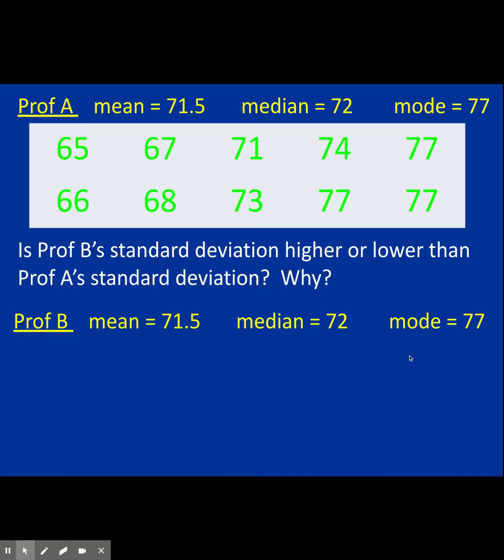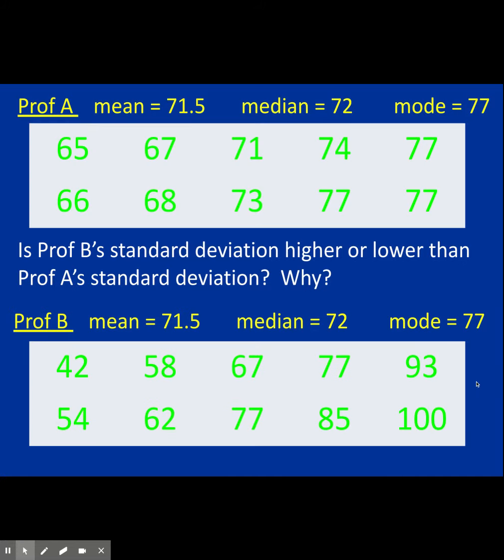Okay, so here, if we're talking about standard deviation, we would definitely expect the standard deviation of Professor B to be larger just in looking at the large variability in the actual data set. So that may give you a better idea if you were choosing which professor you wanted, that it'll give you an exact numerical value for how much variability there is, and then give you a chance to make a choice based on how much you really want to gamble with your score.